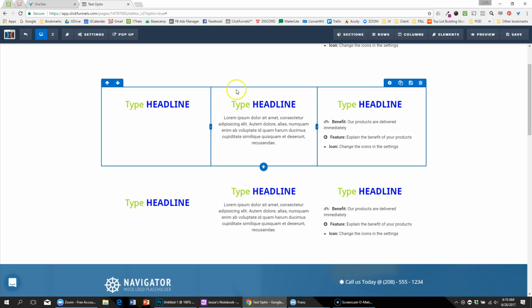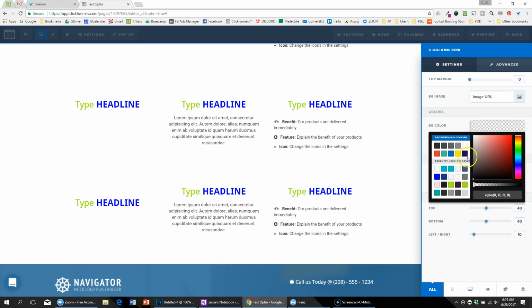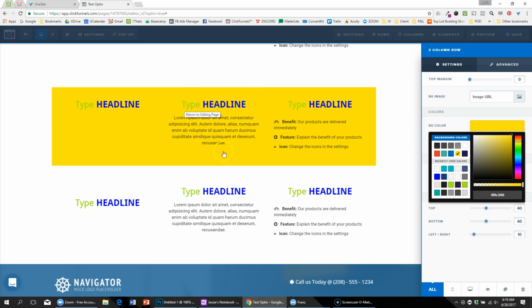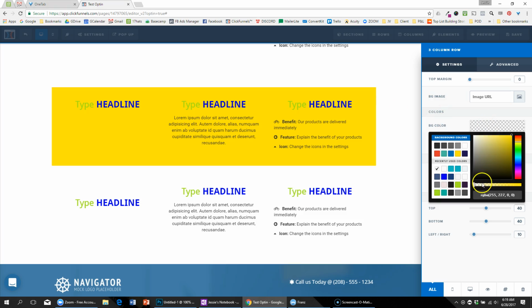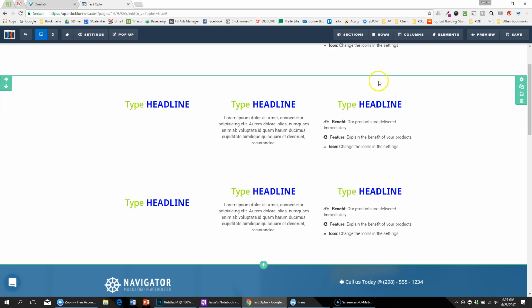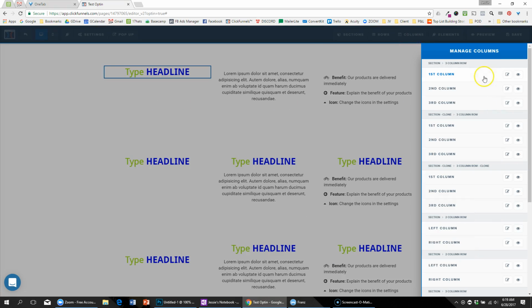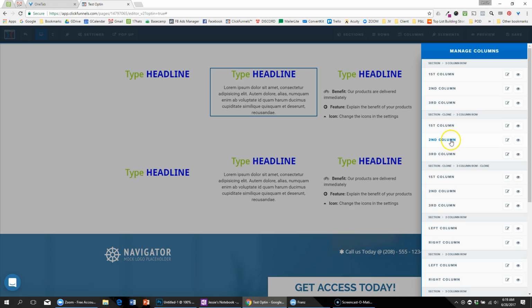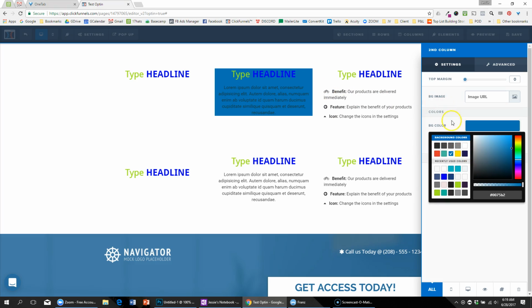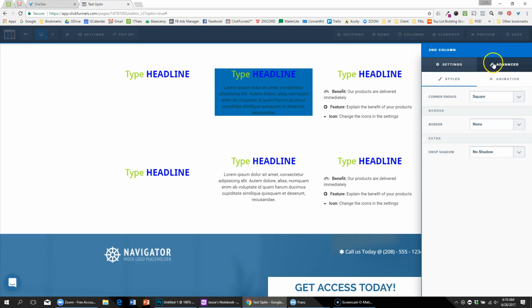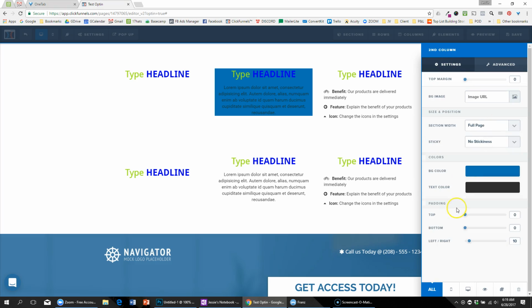Now what happens if I actually just want to deal with this middle column? I don't want to change the background color on all of them. I just want to change it on the middle one. So how would I do that? Oops, really did not want that bold yellow. There we go. That's when I go up here to the columns and I can find that middle one I was working with right here, click on it, and now I can change the background color of just that one. And if I want more space, that's when you go in and you start playing with some of the margins and padding.